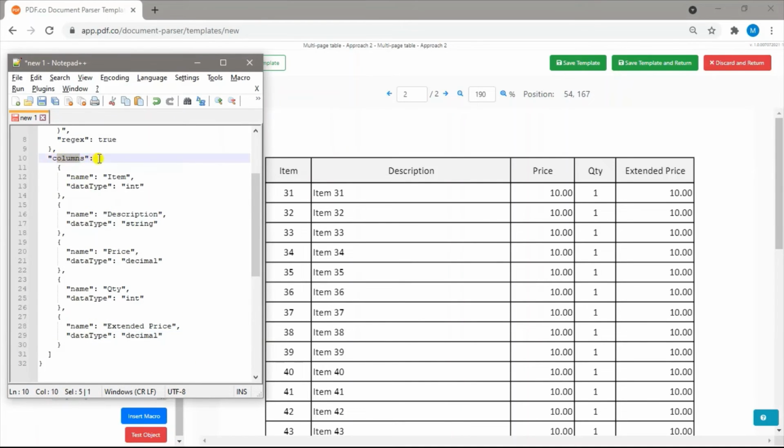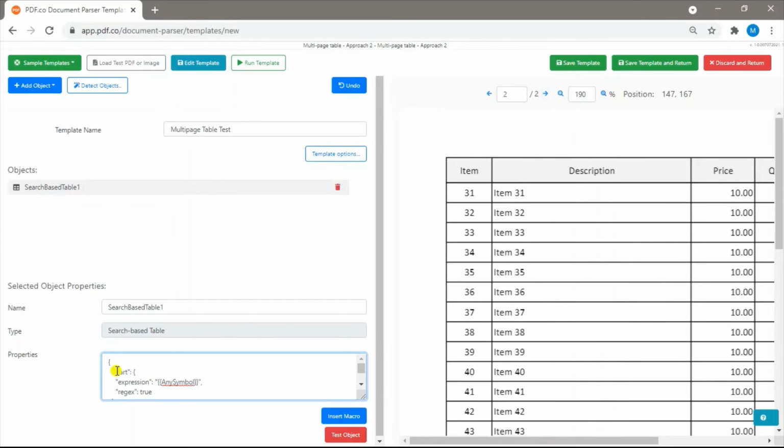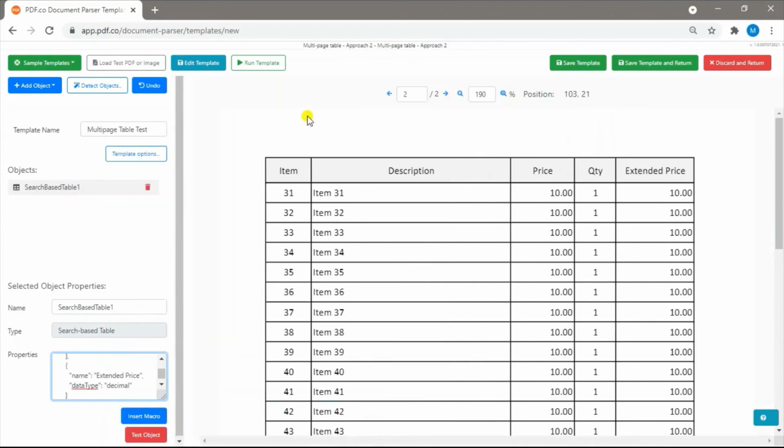And because this is a multi-page table, let's set it to true after columns. Let's copy all of this and put it back in the Properties field. Click on Run Template to see the result.